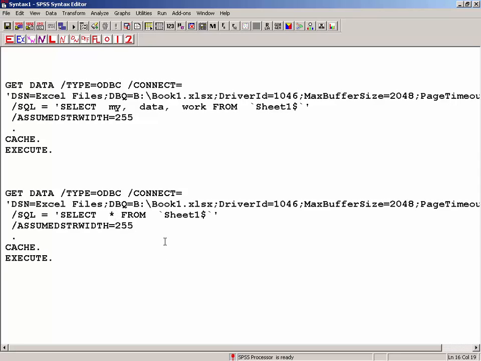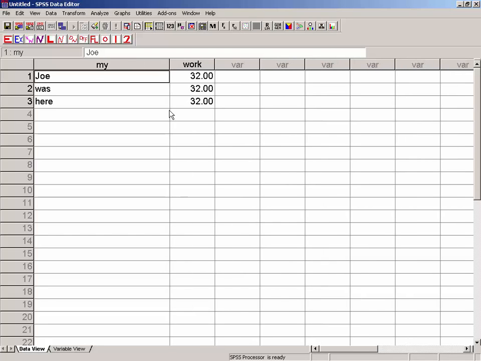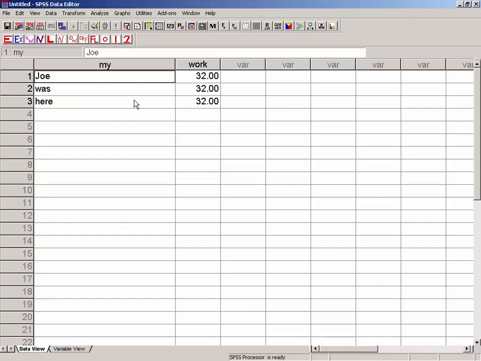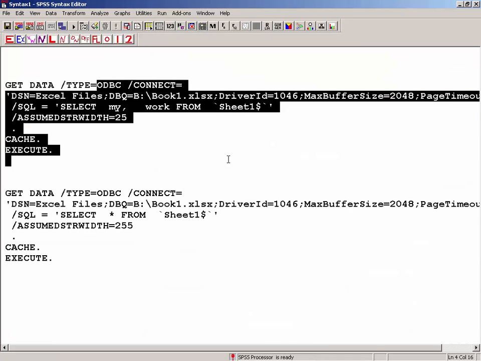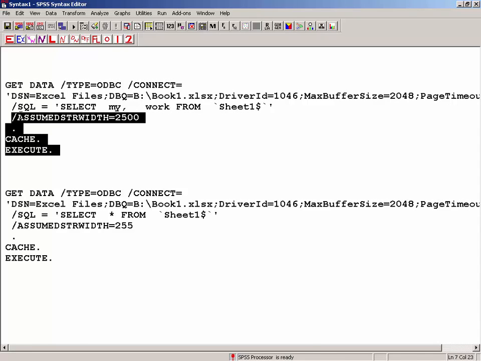Or, of course, if you had extra stuff, let's say up in here there's a column I don't want, so I didn't want to bring in that data. Now, when I run this, notice now there's just 2 columns, right? And again, we can come back over here, and let's say we know our columns are narrower, and this should help with that. So we're adjusting it. Let me see what happens if we go a crazy number.